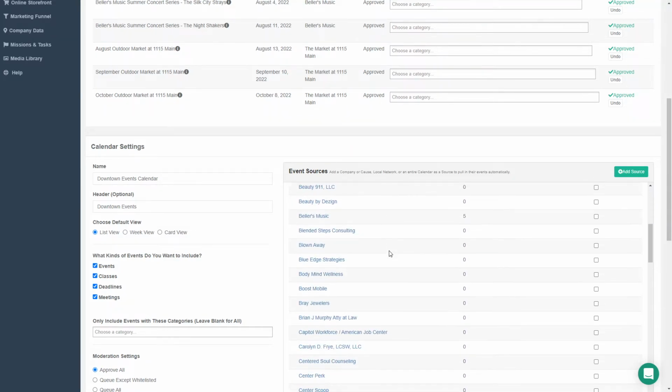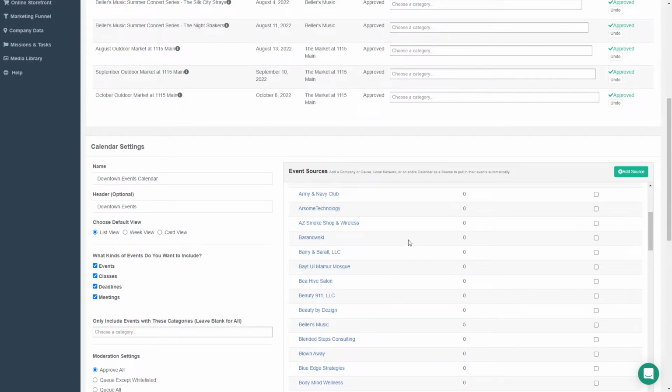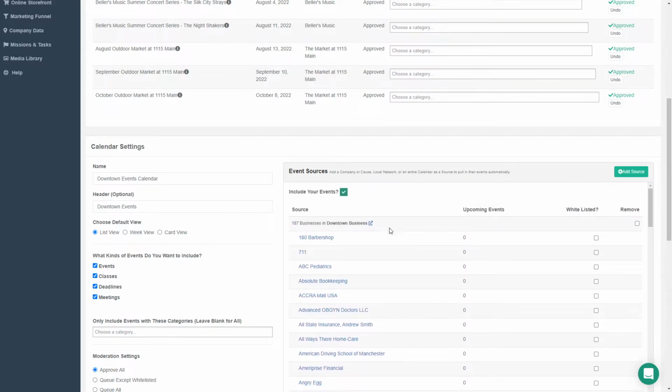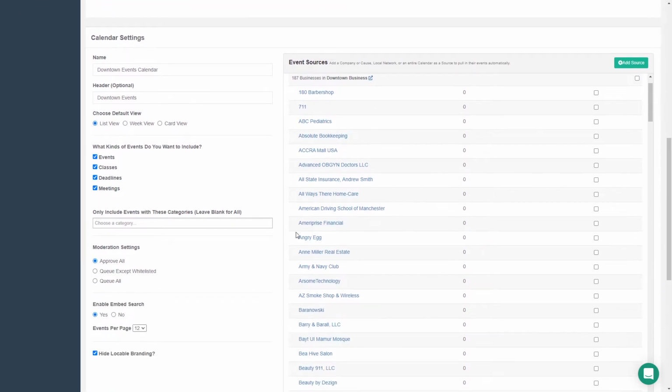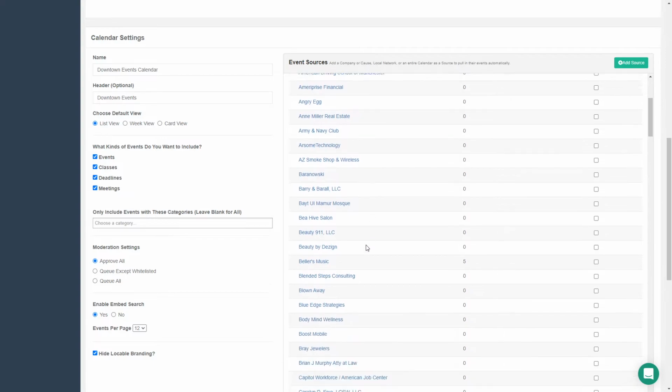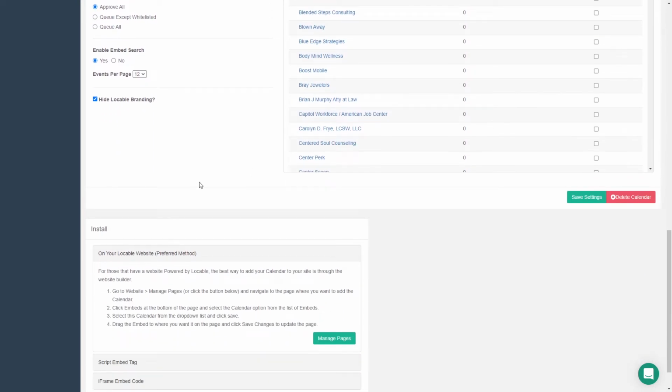Here I have added my sources, which is all of you guys. And I can teach you how to do that if you're interested, but I want you to know that you could have a calendar that has downtown events right on your page without having to add anything. You just click a button and you'll pull my events in. And then if you have local businesses nearby that you partner with, art groups that gig around, anything you want to connect with, as long as they create a local account and they make an event, you could have it show up on your website easy, just like this.